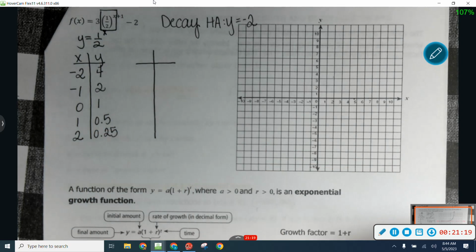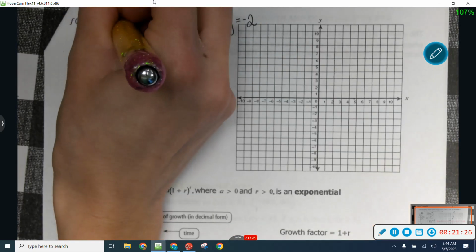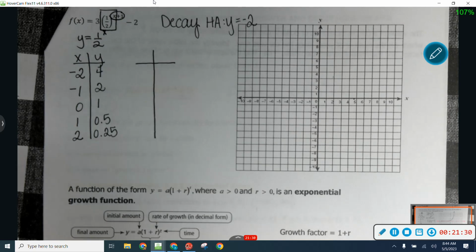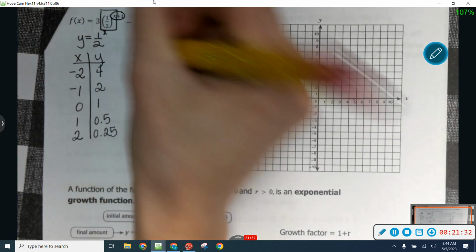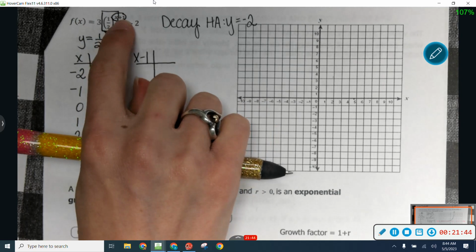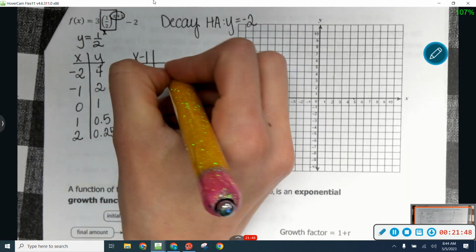Okay, then my transformation table, what's happening to my x realistically? It's x plus 1 in my function, but in my table, x minus 1. So remember, it's the opposite of. When you have your x's, the translations are opposite. But if I had a negative on that x, the negative stays. So it's only the plus and minus that gets flipped. Okay, so then my y, what do I put in my y table?